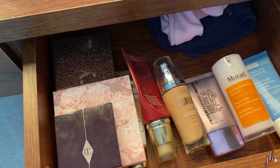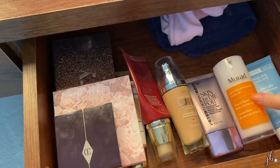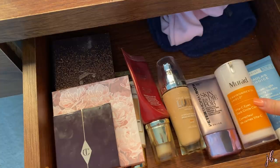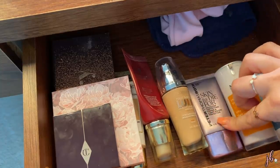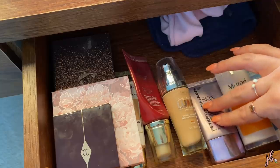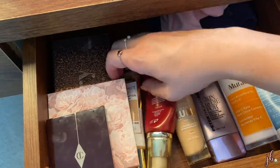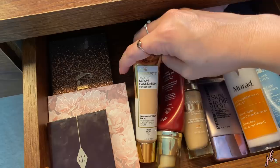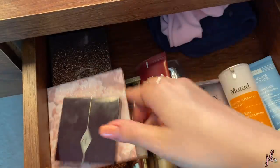On the other side I've got my washcloth and hair tie. My Paula's Choice SPF, which will eventually be replaced with the glow screen again. I've been using this eye cream from Murad on my under eyes — I'm liking it. I don't know that my dark circles are noticeably lighter, but I like using an eye cream during the day, so it's been serving that purpose. The Peter Thomas Roth Skin to Die For is great for filling in pores, especially on your nose — I really wanted to give it more love and don't want it to go bad. I'm continuing to try the L'Oreal Lumi, and the Missha BB Cream is my all-time favorite. I'm also really enjoying the Age Perfect Serum Foundation — medium coverage, SPF 50, radiant on the skin. And my Sultry palette — that is everything.